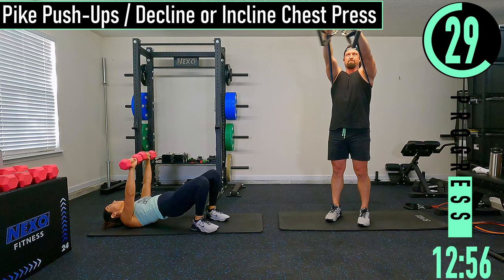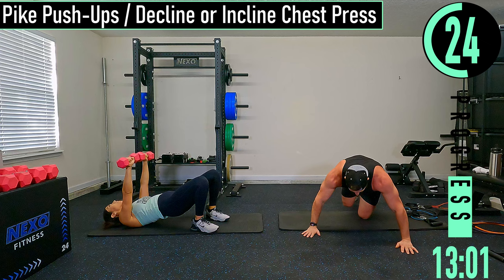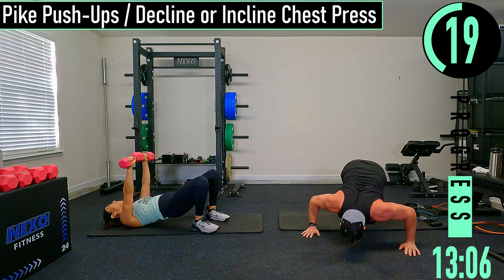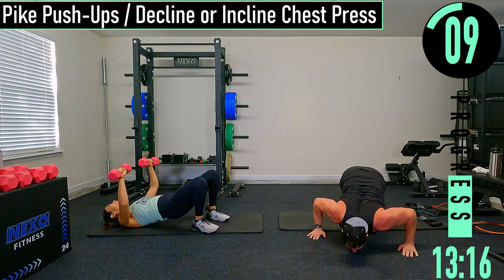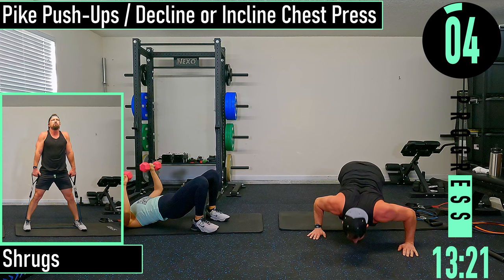Pike push-ups, you're gonna have your butt in the air for these. I like to get my hands a little bit wider, keep my chest over the hands, come up, down, up, down. Here we go. We got one more.